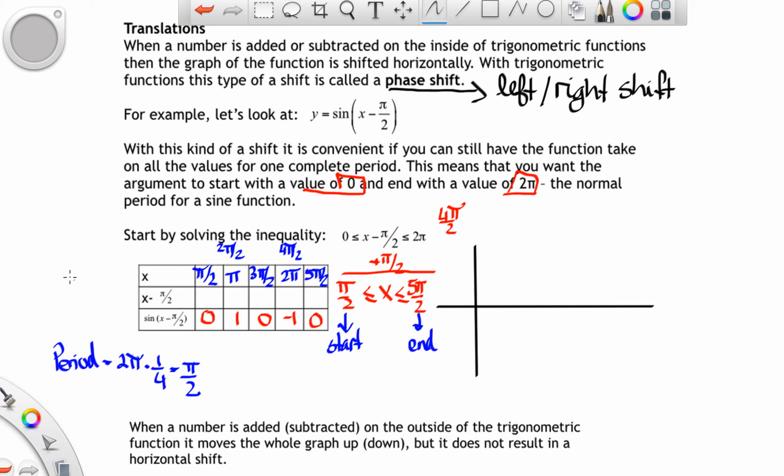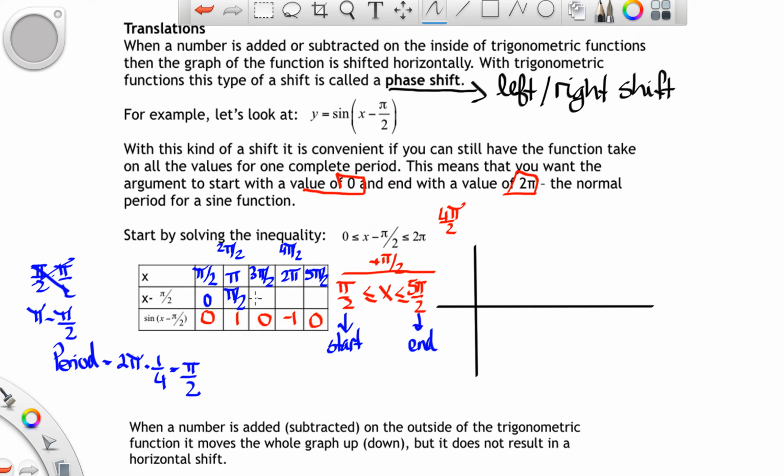If I do x minus pi over 2, and I use pi over 2 for the first one, I would get pi over 2 minus pi over 2. That's like asking for a value of 0, and the sine of 0 is 0. Okay, and then you go to the next one. So the next one, say plug in pi. So what do you get when you use pi minus pi over 2? Well, pi minus pi over 2 is pi over 2. And at pi over 2, we know that the sine is 1.